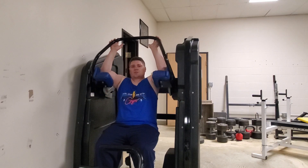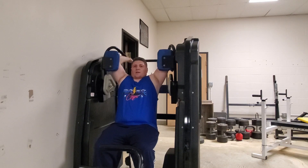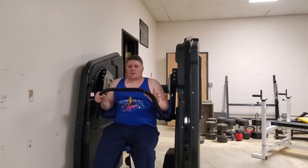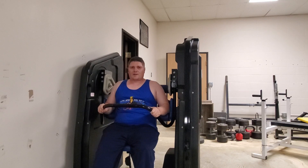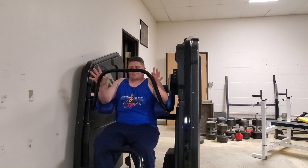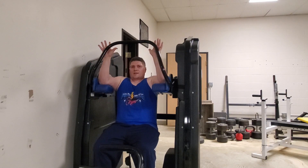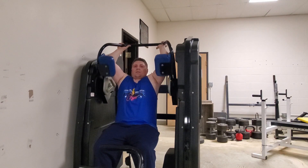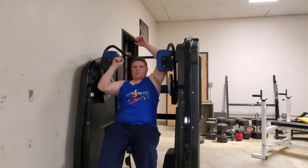There are a couple of different ways to use this machine. You can use it in the basic way — the correct way — which is what I'm doing right now. Another thing that can be done is to have somebody else put the machine down into the maximum, forward position, and then release it for you. That's called a negative rep, where you maximize your time under stress by slowly moving the machine back up into its top position. Then the trainer will help you put it back down into position again.